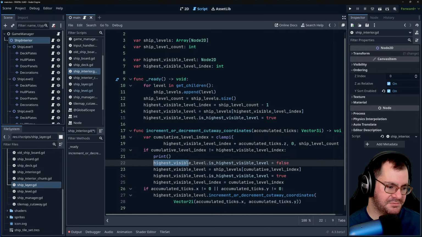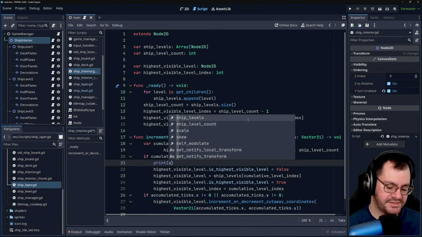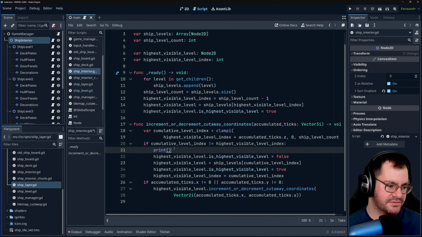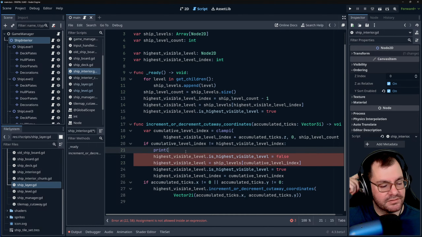It doesn't seem to work super well with primitive types or structs. It seems to be trivial if I wanted to say self, or if I wanted to grab a node like highest visible level, that would work because they're nodes and I guess they have a better implicit conversion. Whatever.